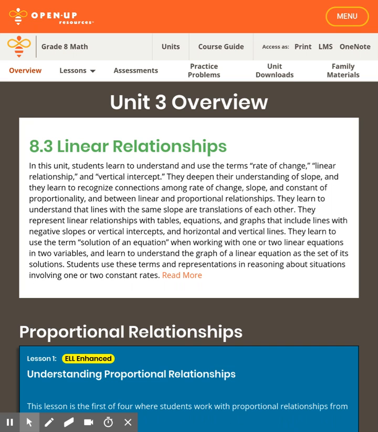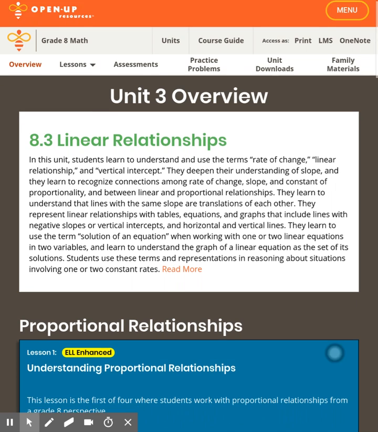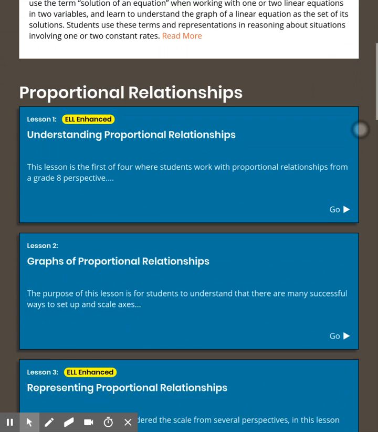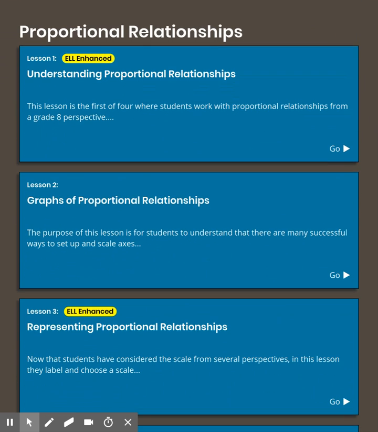There's a lot of connections between rate of change, slope of a graph, and the constant of proportionality, because we start with proportional relationships. And then at the end, we're going to move towards what a solution to an equation really is. So the first 4 lessons are about proportional relationships. So they build back from those 7th grade proportional relationship skills using that constant of proportionality and building the idea of slope from there.